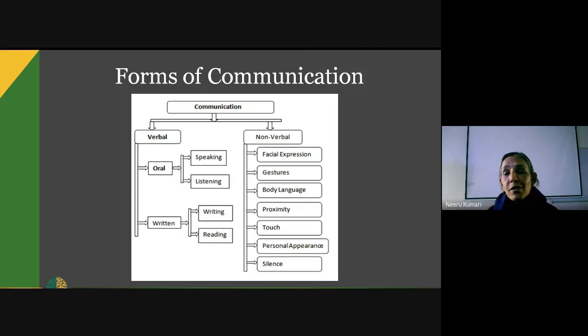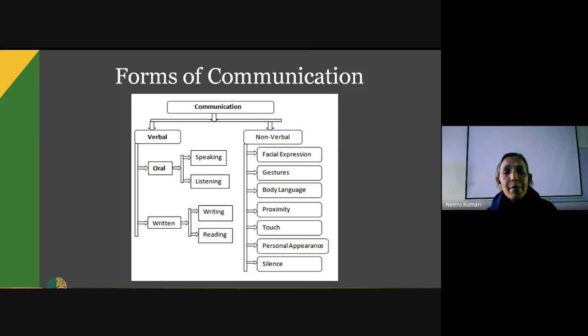And as a manager, or as a future technical expert, or the future manager, it is very important for you all to understand what is it that your body is conveying to the others. How do you stand? How do you sit? Again, these are very important, because here we are talking about your posture. Now, the way you stand, the way you walk, the way you look at others, the way you offer your handshake, and the way you take the other gestures from the other person. So these all matter a lot.